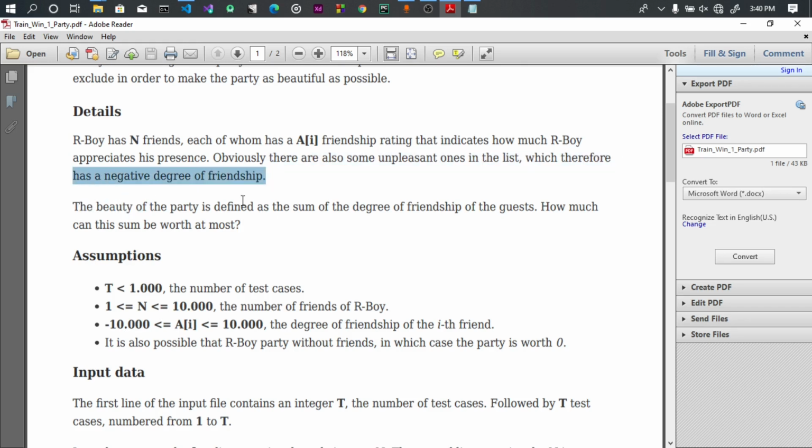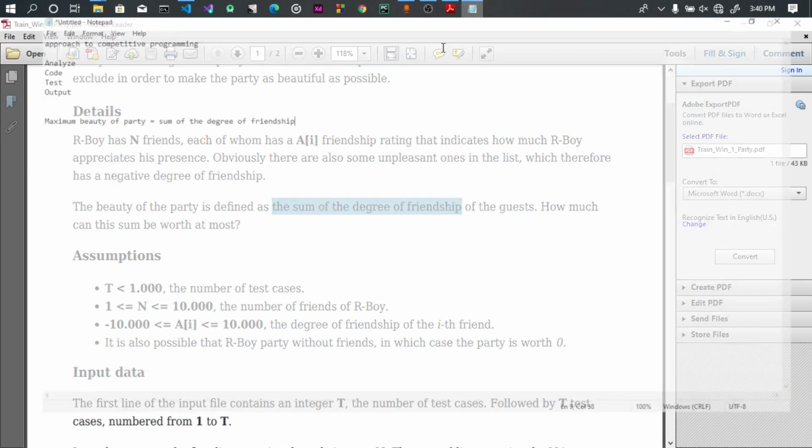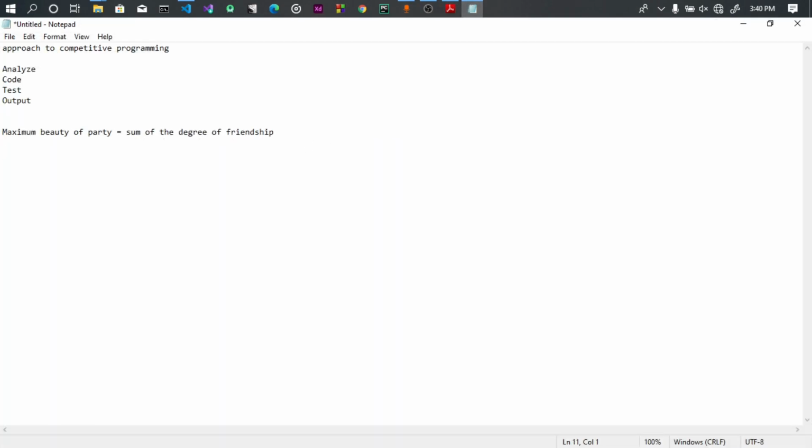And if we're going to find the sum of the degree of friendship, including negative degrees of friendship would reduce the sum. So therefore, we're going to try and remove all friends with negative degree of friendship.